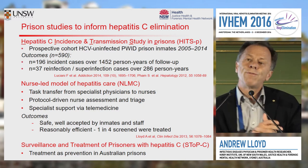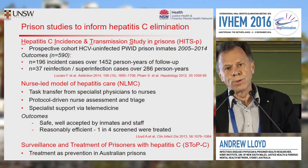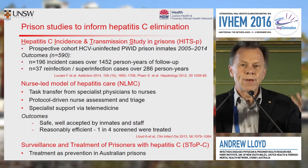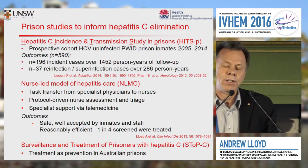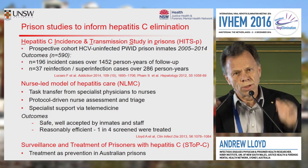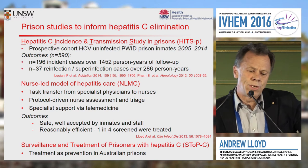We're in four prisons in New South Wales with a total of about 1,500 individuals. We're trying to efficiently test everybody, survey for incident infection — and we've been finding there is indeed ongoing incident infection — and then rapidly scale up treatment to eradicate the virus from the physical population and prevent transmissions.